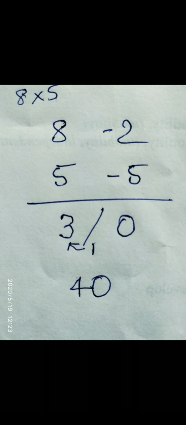Now comes the special case where I told you earlier, what if you get more than one digit on the right hand side of the slash. Here we are multiplying 8 and 5. So the differences with respect to 10 are minus 2 and minus 5. And minus 2 and minus 5 give us the product 10. But we can't have more than one digit on this side. So you let the units digit stay here, and we move the tens digit, or borrow the tens digit, to the left side. So 3 plus 1 becomes 4, and 0 gives us the result 40. Let's go for one more case in it.